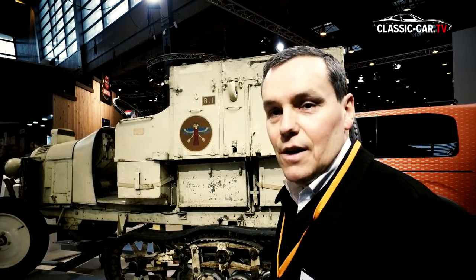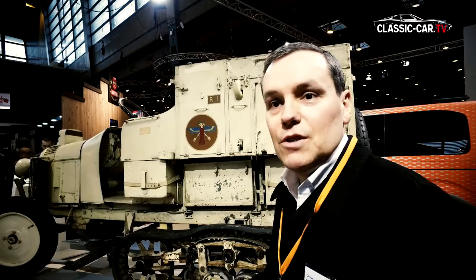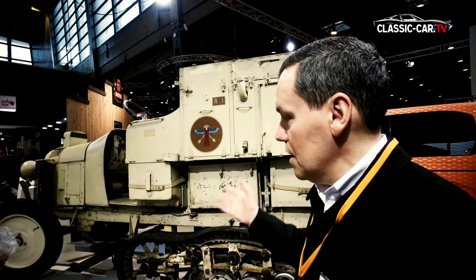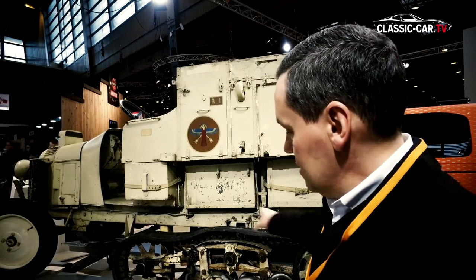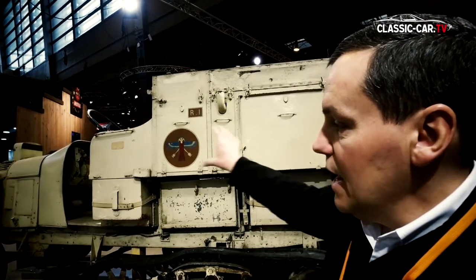Our project is to reconstruct this car and to have students make the copy of this car. And the new car will be ready in January 2019 for the centenary of Citroën. This project is conducted by our association, Des Voitures des Arts. This project gathers a technical high school located near Paris, and also an engineering school, Arts et Métiers, and each school has a specific target. The engineering school has to reconstruct the Alstrak system, and the technical high school has to reconstruct the rest of the car.